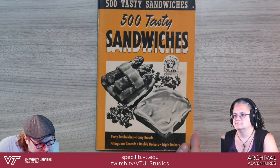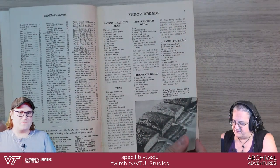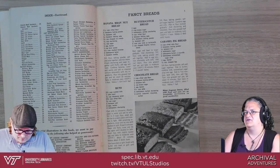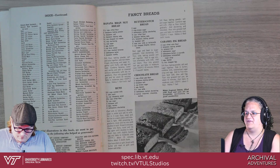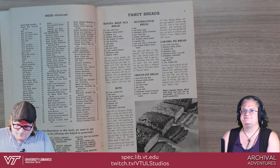It's a deconstructed sandwich. That's the Culinary Arts Institute, one of America's foremost organizations devoted to the science of better cookery. They made pamphlet after pamphlet after pamphlet that were like 500 of this or 250 of this or 300. We have a whole bunch of these. We could do a whole episode on these. It was a group out of Chicago, and they provided all these pamphlets on how to cook with a specific food or a specific ingredient.